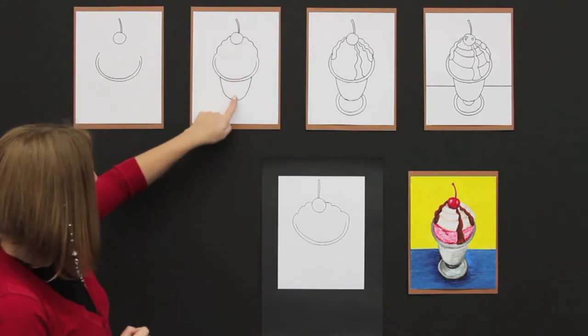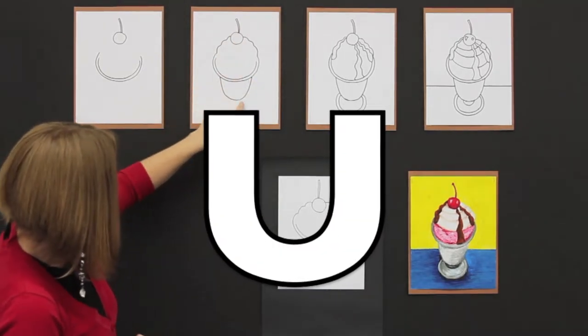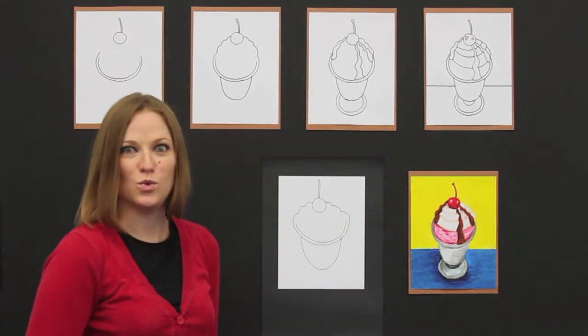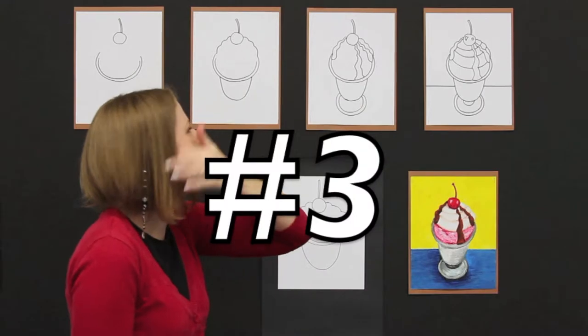Now, there's one more thing on this. We have the cup. It's a nice U shape. So we're gonna come down here and give ourselves a nice big U. Woohoo, number two is done. Now number three.